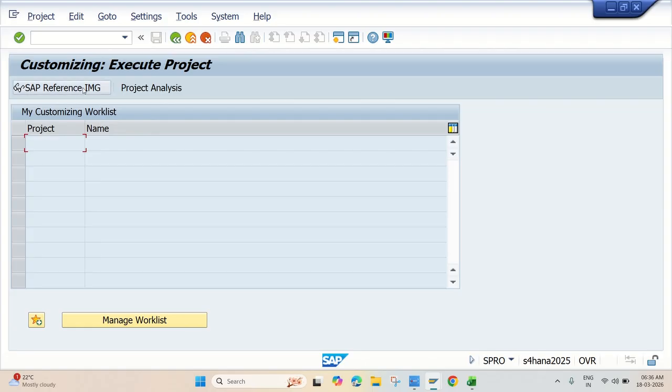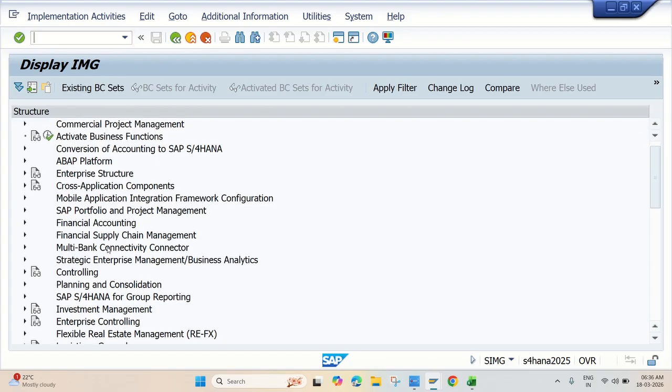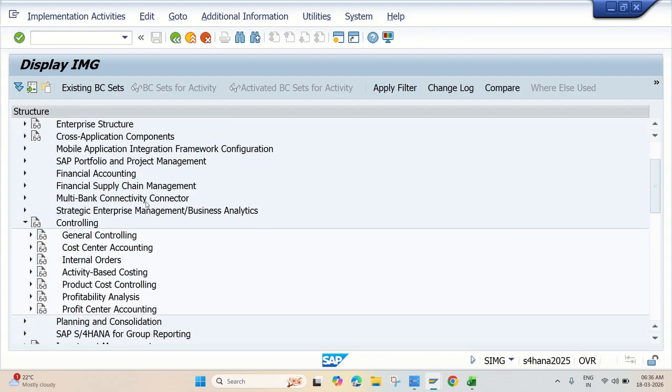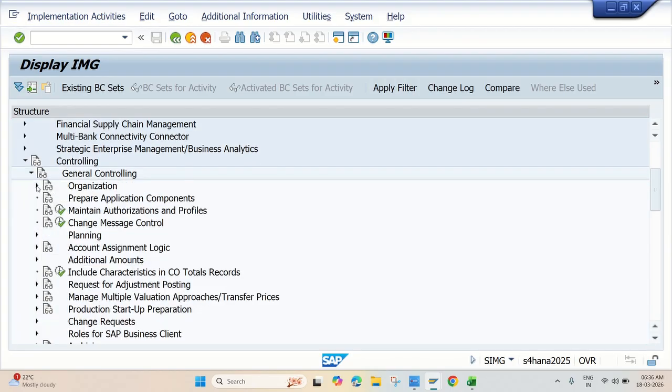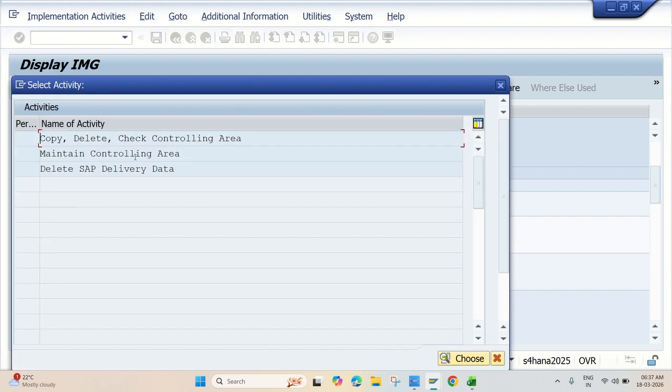SPRO, SAP Reference IMG. It's related to controlling, not financial accounting. In controlling, general controlling, organization, maintain controlling area. This one.